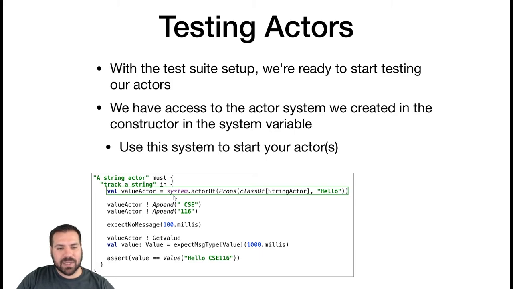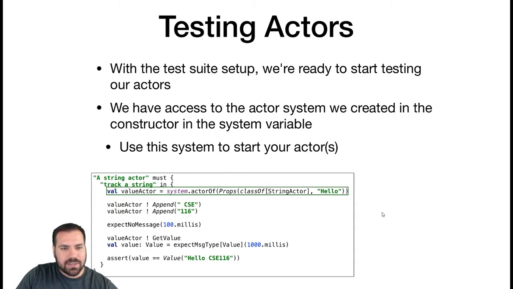I keep saying instance variable now. I try to stay consistent and call them state variables throughout the semester, but instance variables, fields, they have a lot of different names. This.system is perfectly valid, and that's why IntelliJ is highlighting it in purple or magenta and giving it italics. That means this is a state variable, just to help us developers keep track of what type of variable each one is. So we add this actor to the system, and we grab a reference to it, so we can send this actor messages.